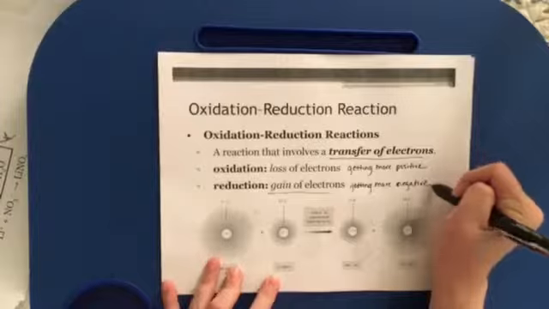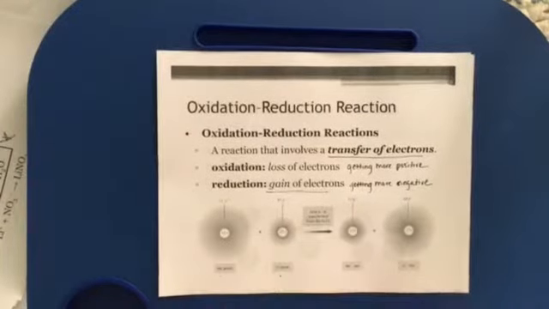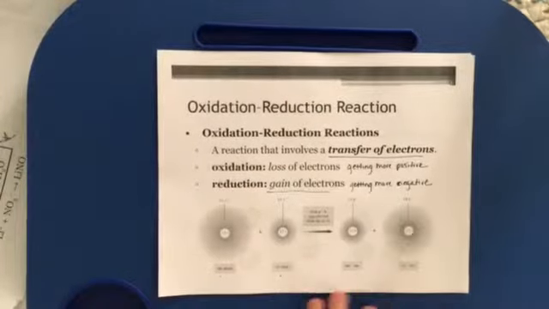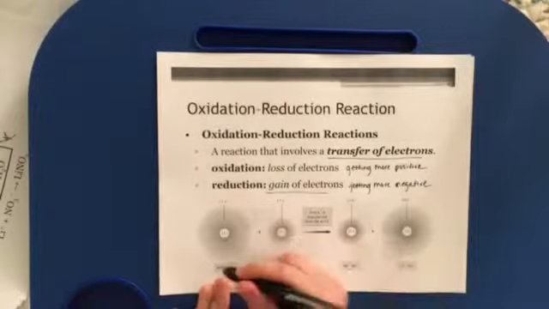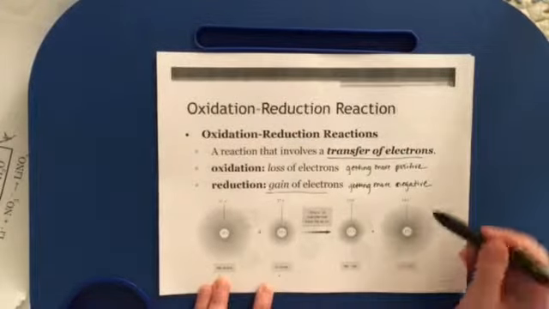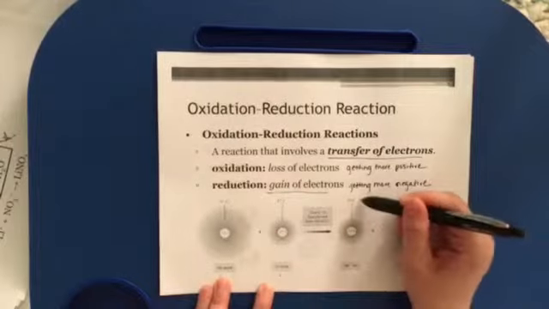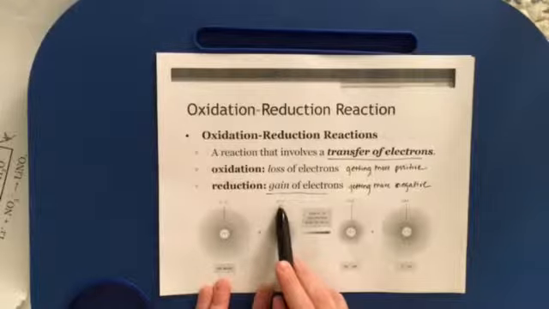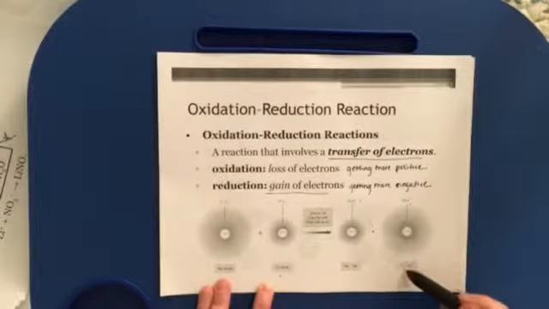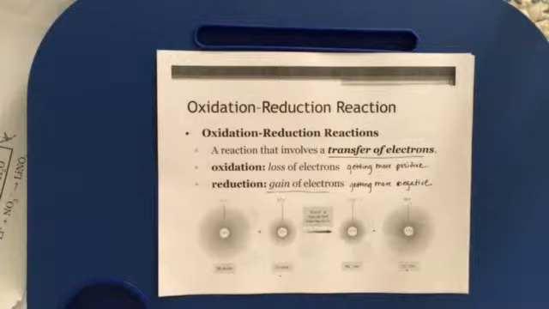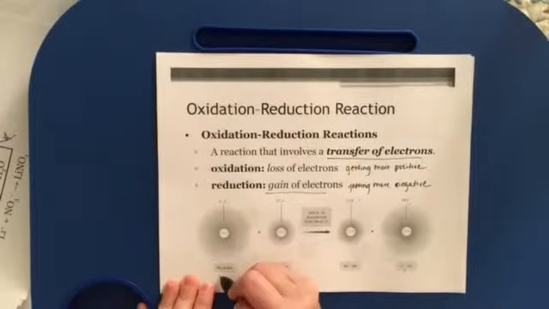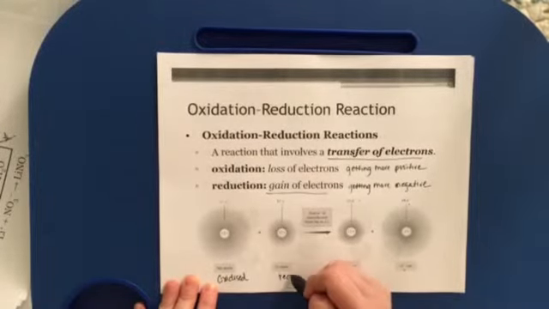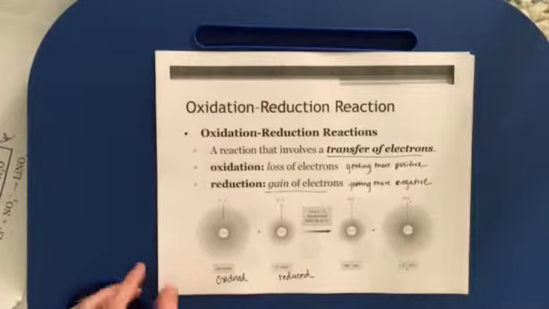So for example, if you have sodium and chlorine coming together to form sodium and chlorine ions here, you've got sodium losing an electron. So here you've got 11 electrons versus 10 electrons to give that positive 1 plus charge. Chlorine has 17 electrons, goes to 18 electrons to get the minus 1 charge. And so here it's sodium that's being oxidized, and you've got chlorine that is being reduced.